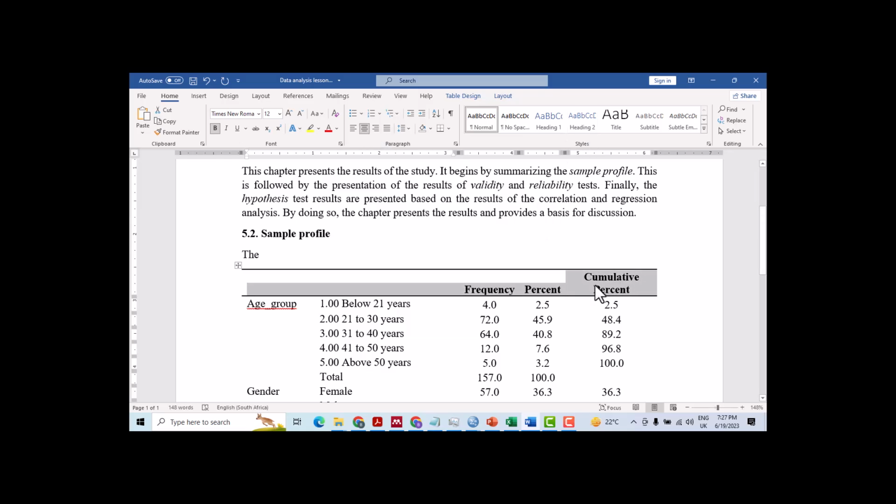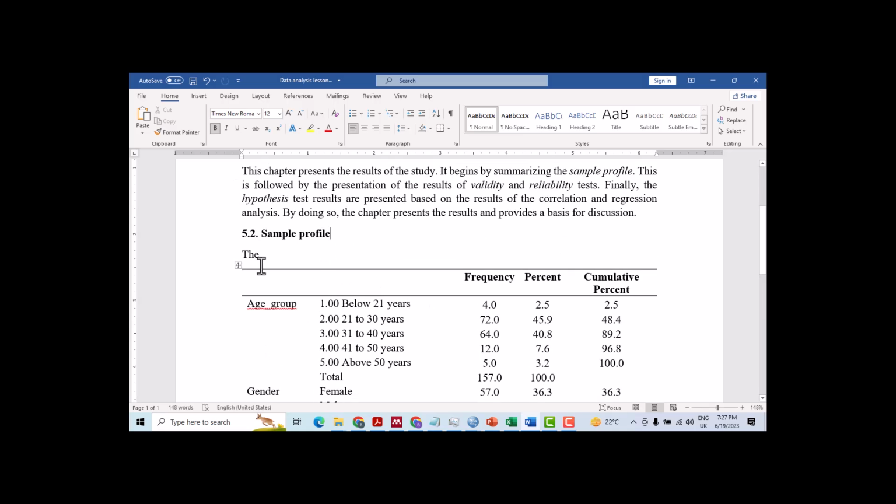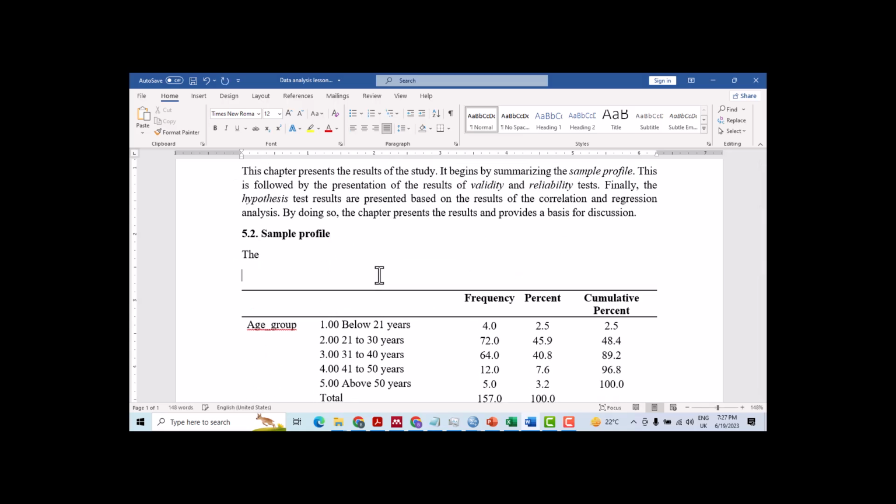So at least when we see this, we know that you've done step 1 of your data analysis. So these are not sitting well. Maybe I could click on all of them, layout, and click middle so that we center. We could even put them at the top so that it looks a bit better. It's also important to label your tables, so I'll click there, and then I will click center so that the cursor is at the center, and I'll name that as table 1, and then I'll say sample profile, and I can make that bold.